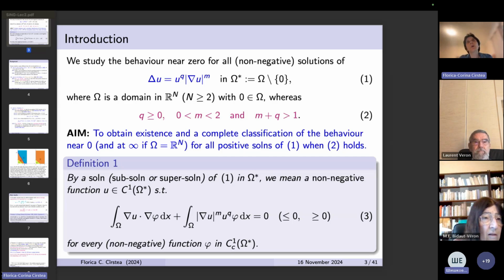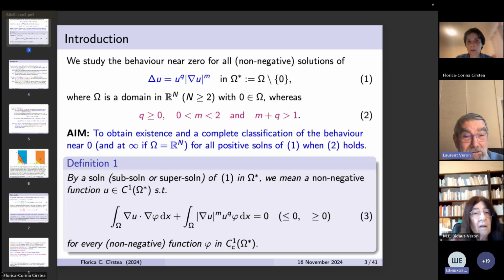But maybe for harmonic functions, there is such a theory of removability of different singular sets, but some analog for equations like diffusion absorption, a general frame. Laurent, what do you mean in this direction? Maybe you have some idea.